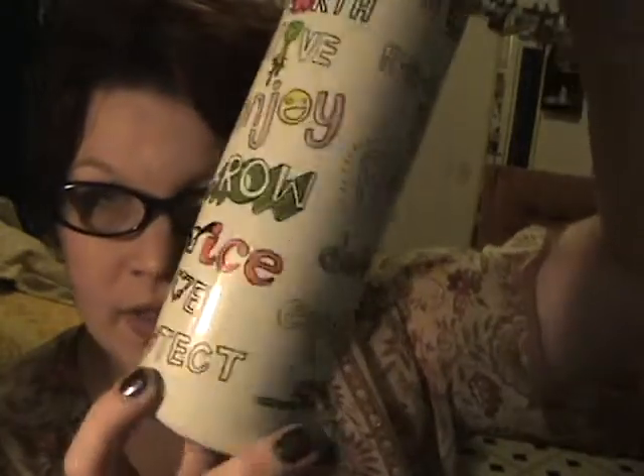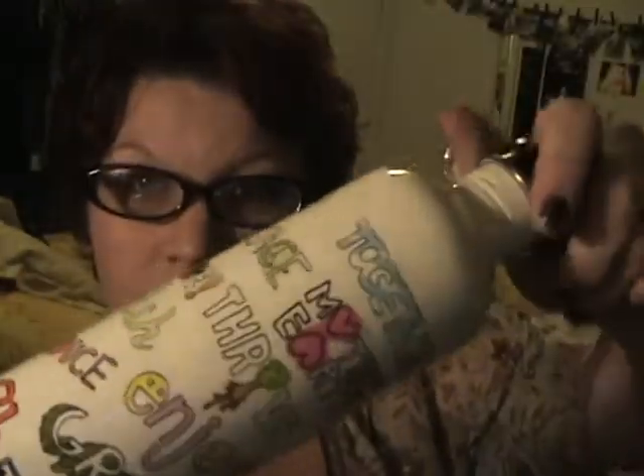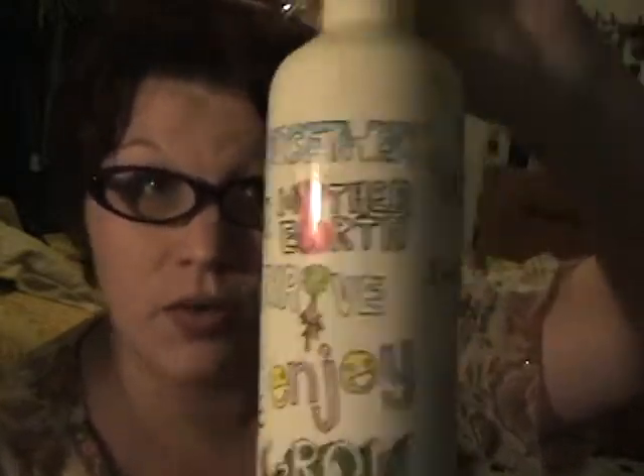The first one I'm going to show you is the biggest one that they carry. It is a whopping 33 ounces and look how cute it is. My daughter has been hooking this on her backpack — it came with a little carabiner on the top. She has banged it around at school and gotten a lot of compliments on it. They think it's really cool and it's plenty of water for her all day. 33 ounces, very cool.